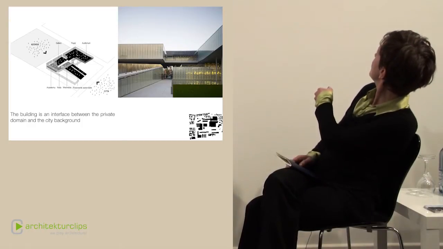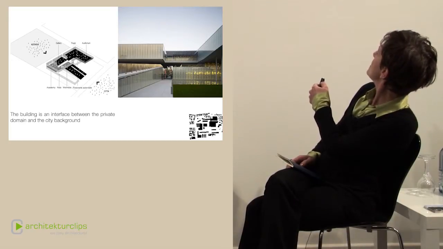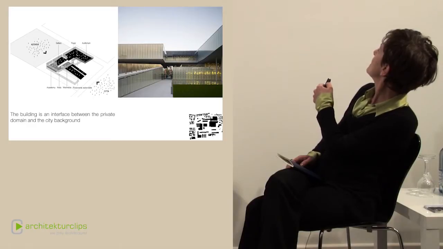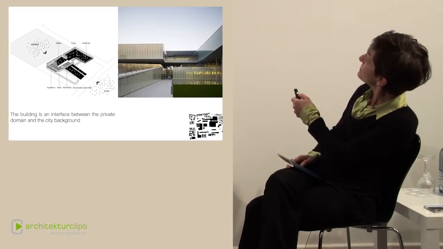So you see here, no, sorry, I wanted to use another thing. This is the building here in the very small drawings. As you will see, the building here is an industry. There are big buildings here that are the production buildings. And here is the residential neighborhood. There is a big void here. So the building is a kind of interface, also in scale, between the small scale of the buildings and the big scale of the industry.